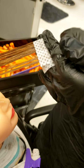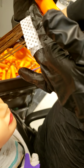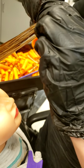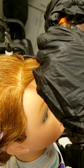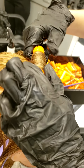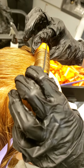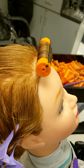I'm going to use this end piece of paper to keep your ends in, so you don't get any type of fish hook or anything you wouldn't want to see at your ends. I'm going to put a little bit of tension to it so it stays. And then that's how you'll have your volume, because it'll be on base.